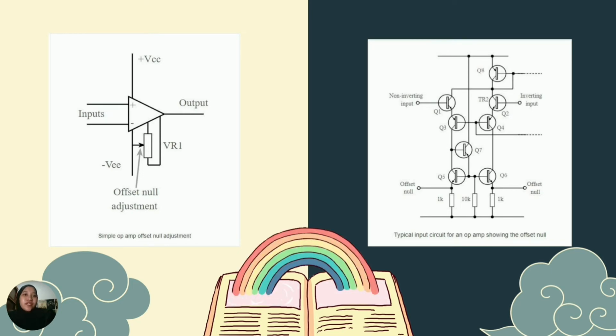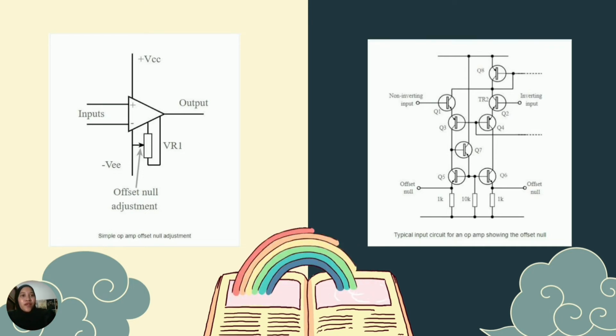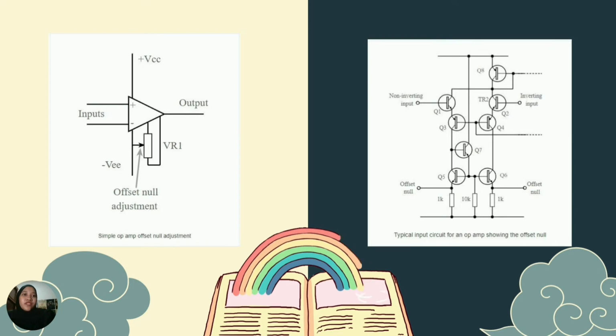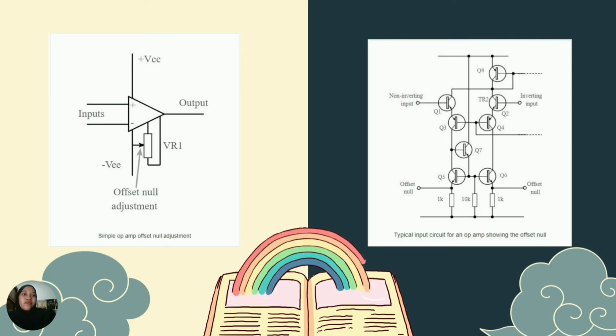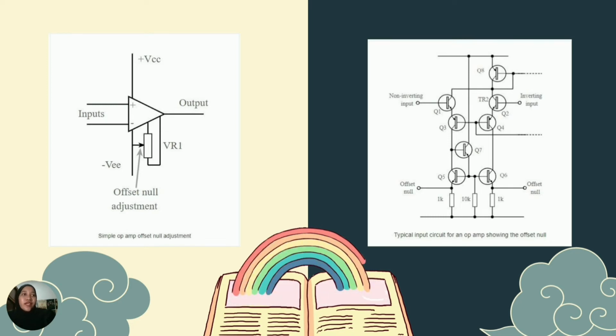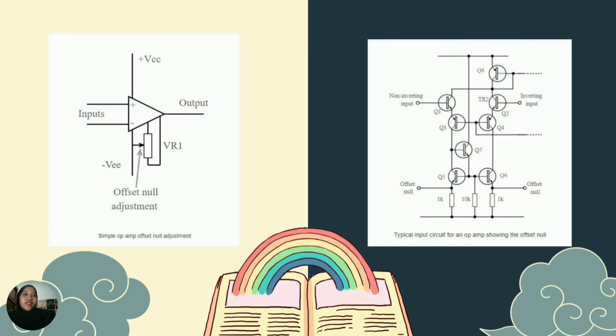The value for the potentiometer may typically be around 10 kilo ohm to 100 kilo ohm. But again, when undertaking electronic circuit design, check the data sheet for the most suitable value. So the left one is the figure of an operational amplifier with an offset null capability. Two pins are provided as shown. The right one, I will elaborate, is to incorporate an offset null capability within the operational amplifier. A number of different actual circuits can be adopted. So this is an example.